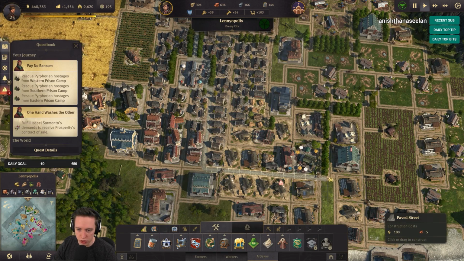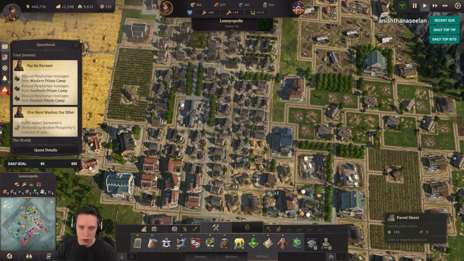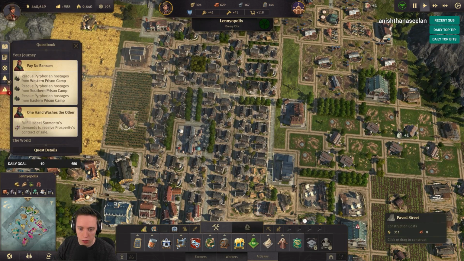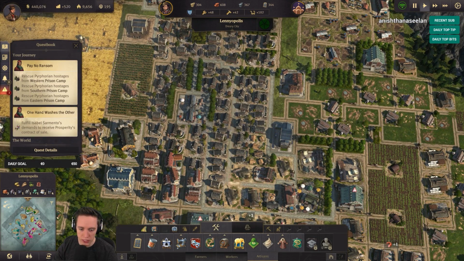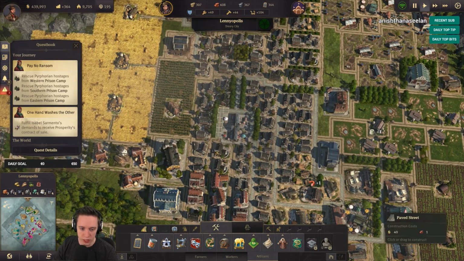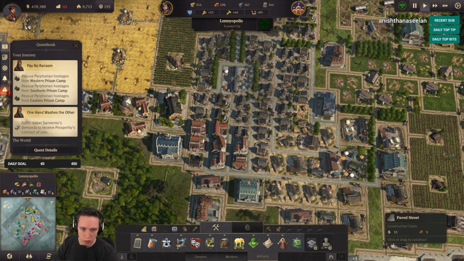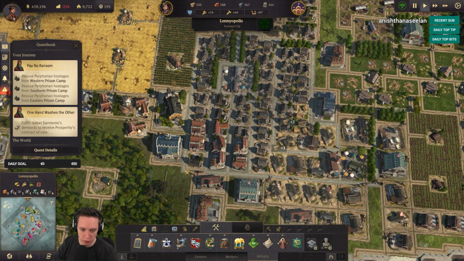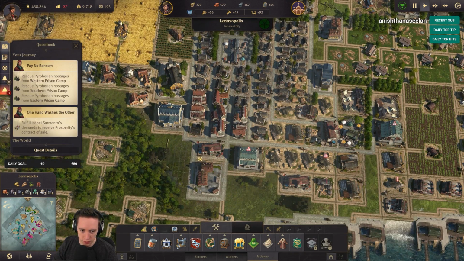So if I get a bunch of roads set up over here, they might not be as annoyed anymore. Because that way they can reach the market easier, right? I've got a lot of bricks anyway, so I may as well. So this is the center part of my settlement over here.